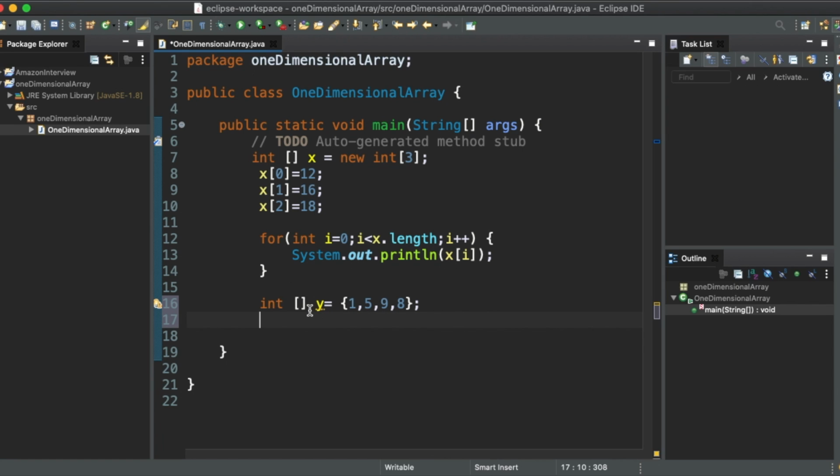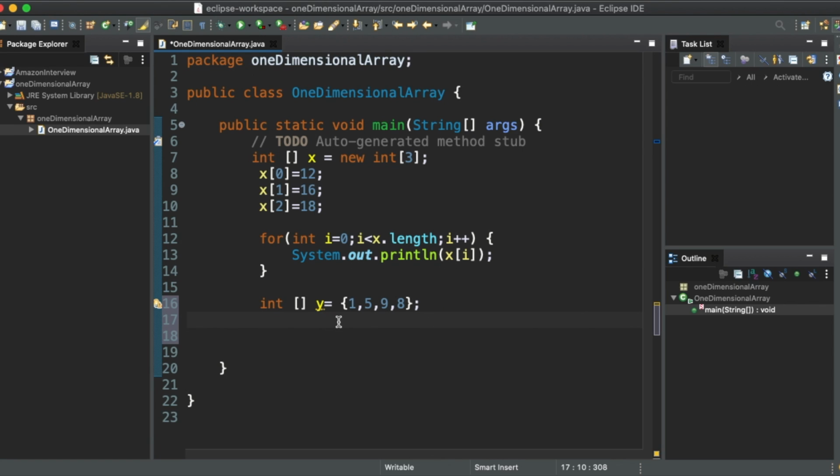So now right here we are creating an array y of type integer, and it contains 1, 5, 9, 8. So what is the size of this array? 4. We start from index 0, which is 1, index 1, 5, index 2, 9, index 3, 8.